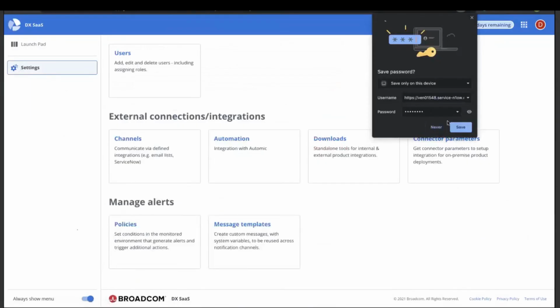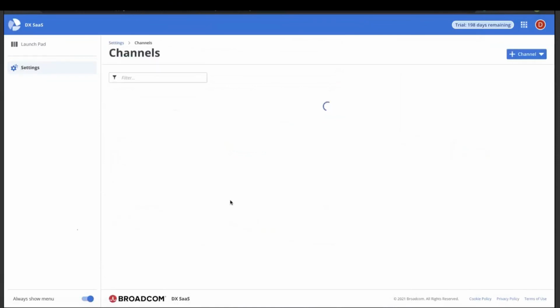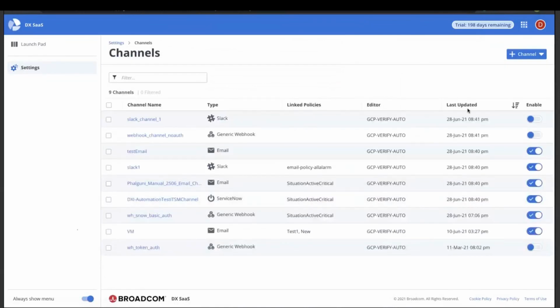Another thing from a usability point of view is that we have enabled a switch here to enable and disable a page. So you don't have to go to a channels page, an email page or ITSM channel pages; if you want to disable or enable it, with just one click it's done.